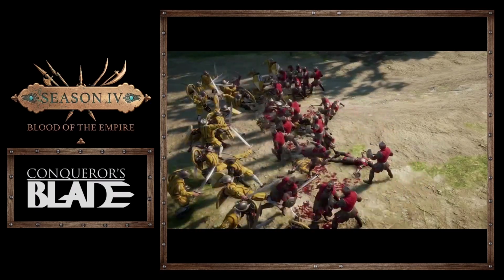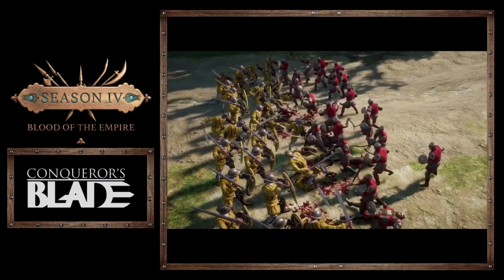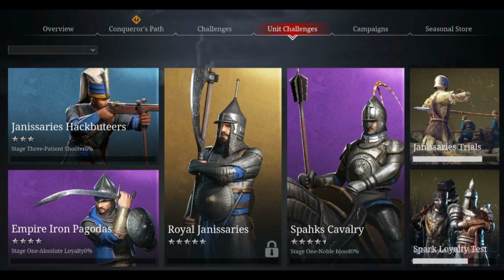So 4 new units are going to be coming up in Season 4, and the image I'm flashing you right now is very reminiscent of the Season 3 way of unlocking units, and I expect it's going to be exactly the same in Season 4. So we're going to have a week or two to unlock one unit, the next week or two to unlock the next unit, and so on, all through different challenges.